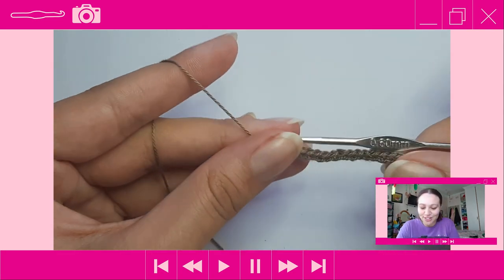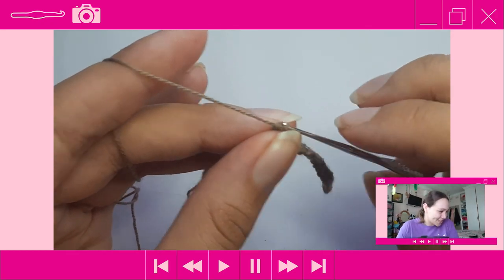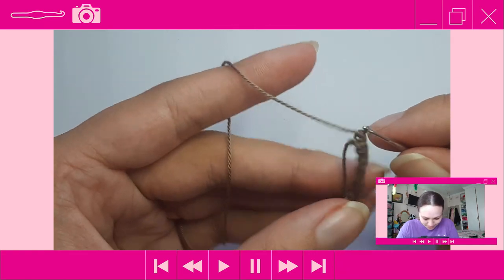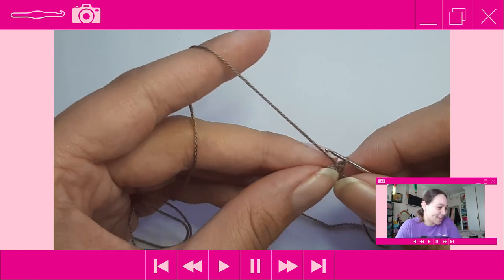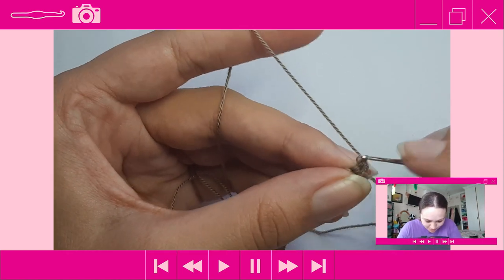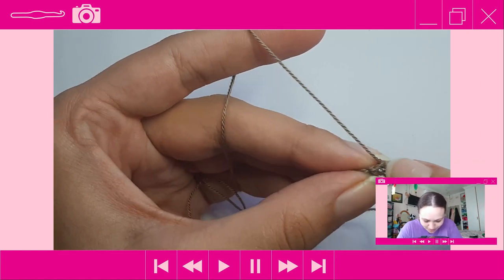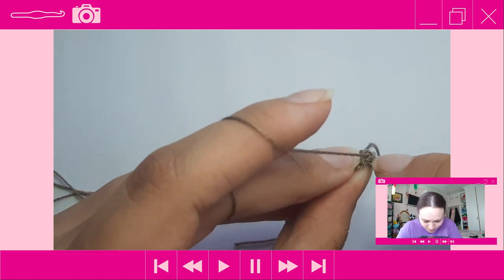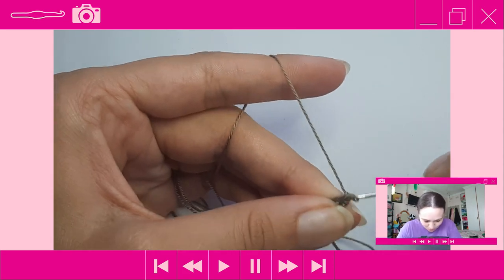So now I'm finished crocheting into my chains, and now it's time to start decreasing. Okay, so let me turn my work. This is so tiny, guys. Okay, so I need to decrease. This is so tricky. I'm not used to this. Okay, I'm just gonna do a normal decrease for now, even though I don't quite like doing those normal decreases because it creates bulk, in my opinion.